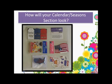The same thing, when you're done working on that 4th of July page, you're going to be able to go right back to 4th of July, and anything that's left over, whether it's a scrap that meets your minimum scrap size, or maybe you took out all 3 of these colored tags, but you only used 1 or 2 of them, you're able to flip back to 4th of July and put those things right back away. So not only does it make it easier to actually scrap or craft once you've sorted everything, it also makes it easier to clean up, and you're more likely, I've said this before in the other webinars, if it's easy, you're far more likely to do it than if it's difficult.